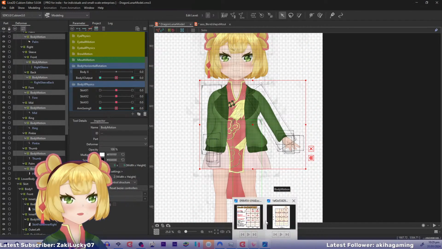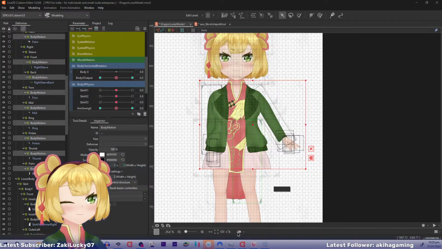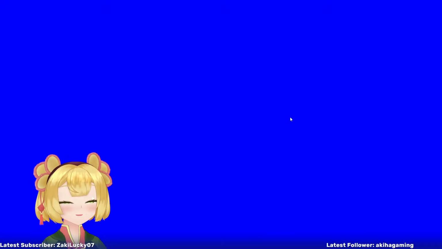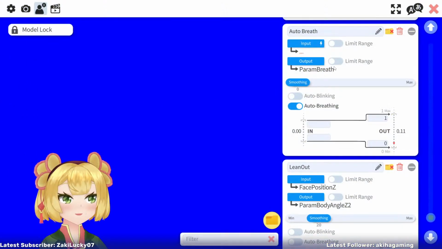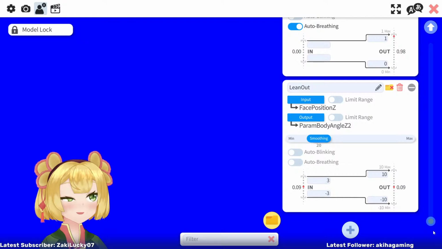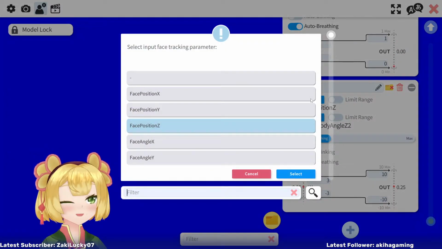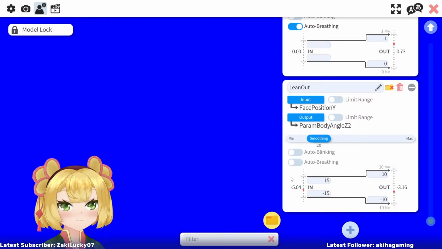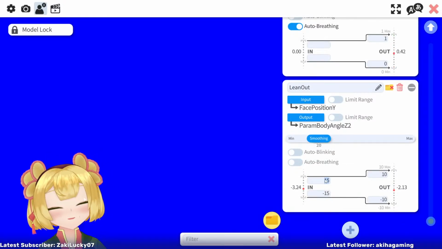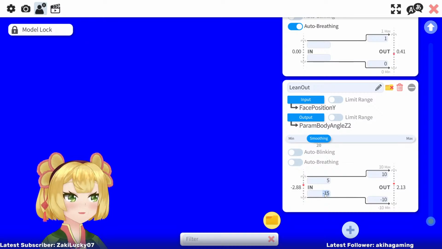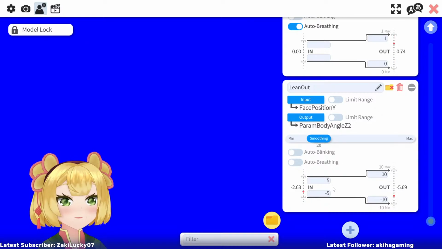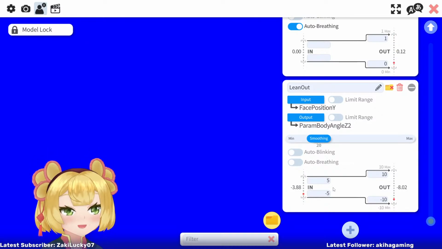Also, while I'm not going to export this current state, I am kind of curious what happens if I change this to Y. So technically when I lean my head down, I will also lean forward and backwards.